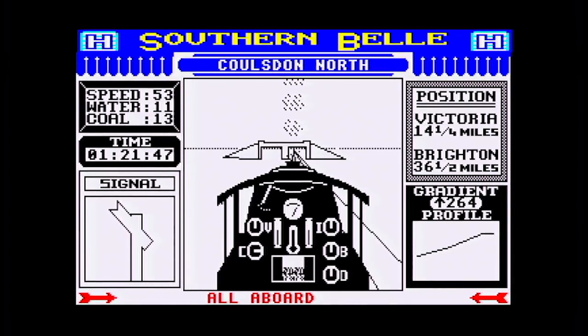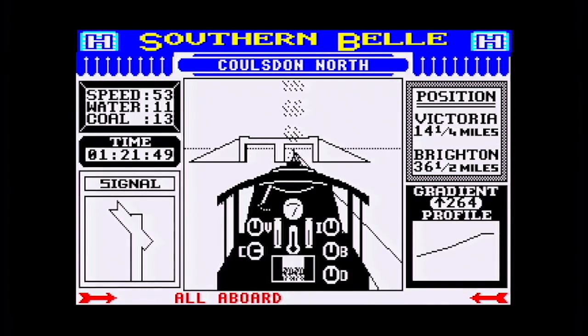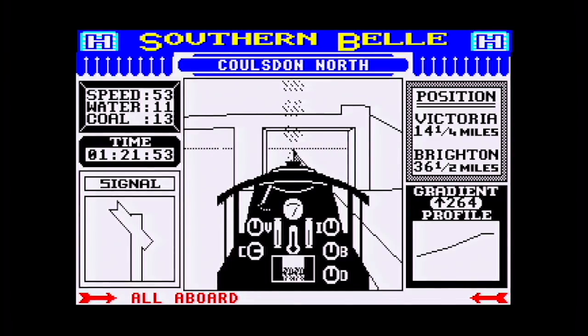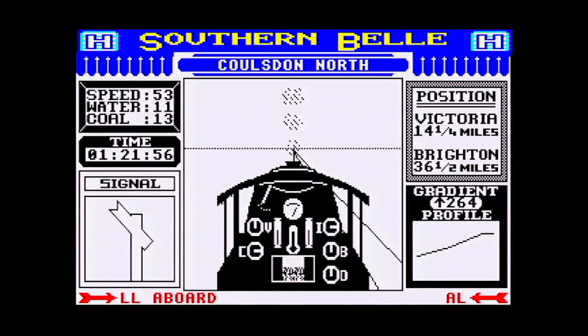Right, that's okay. It's the computer. We are going up a hill. I've got the cut-off on halfway. Regulator is full open. We don't need to worry about that till we start getting near to Brighton.